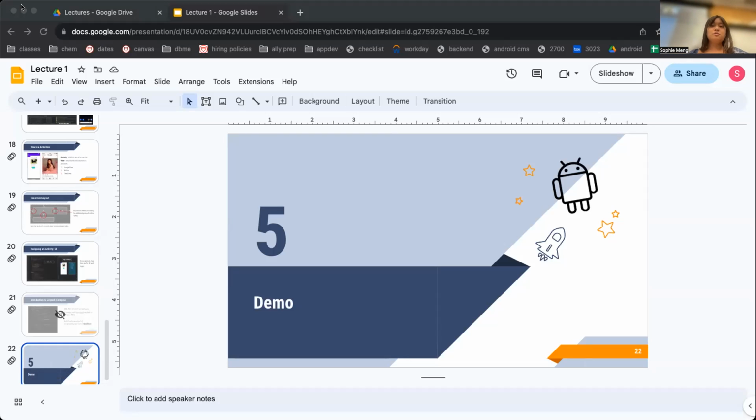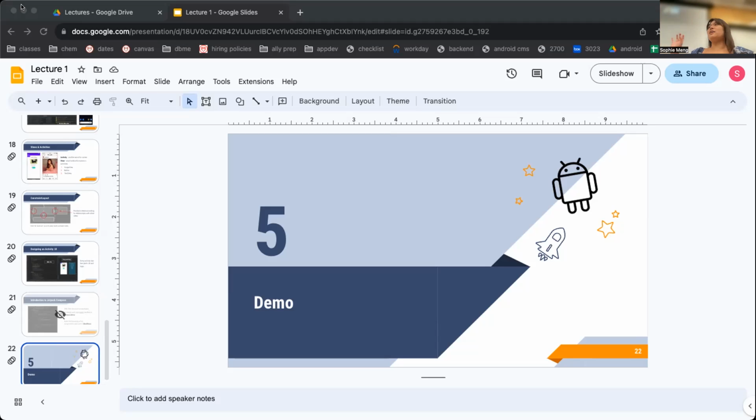Okay, so just real quick, going through the Android Studio editor again, on the side you can see I have all my files. These files I did not create. These are the automatic files that are created when I open this project. So this is your main activity. This is where all the logic is going to go.